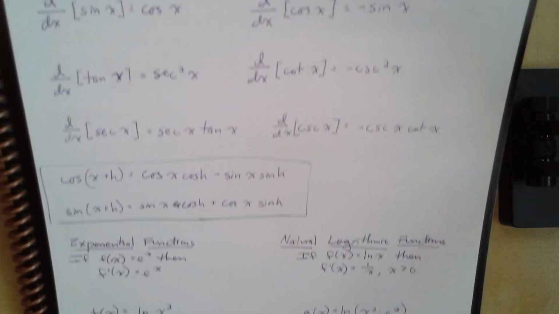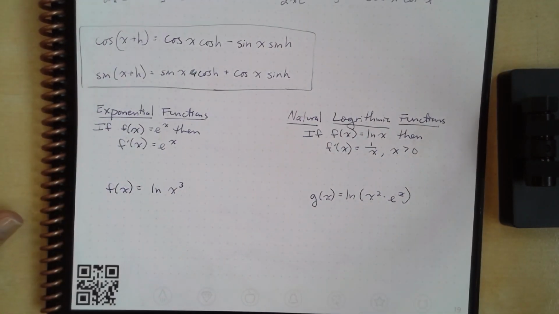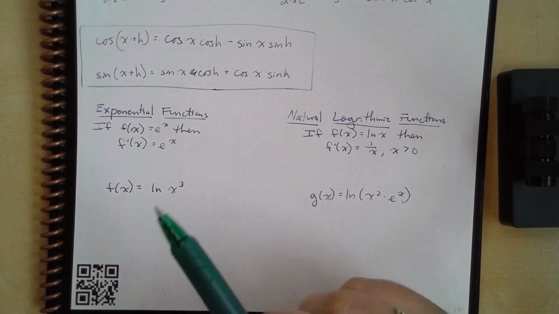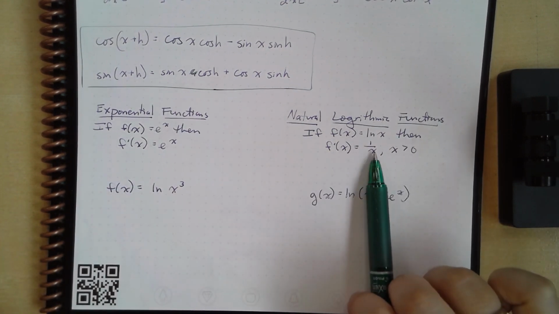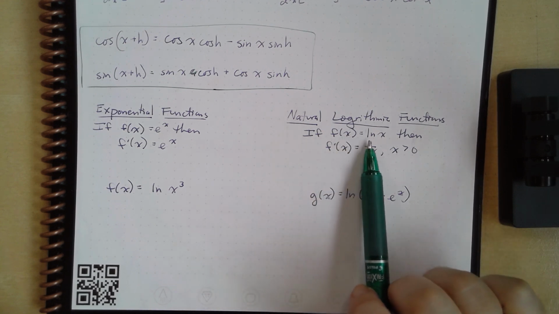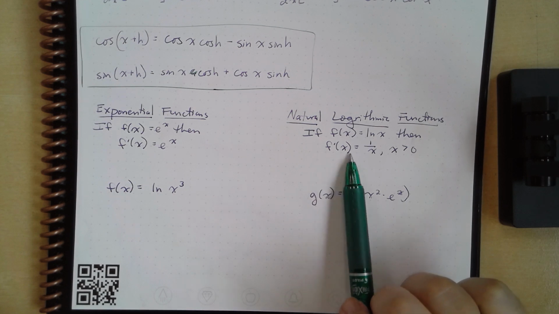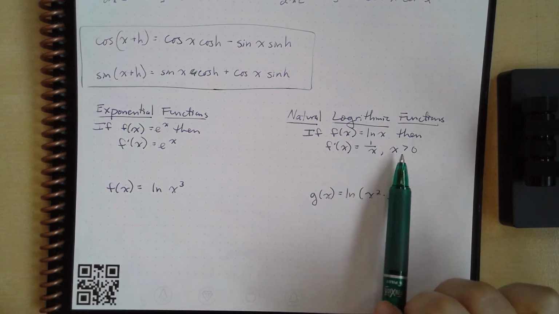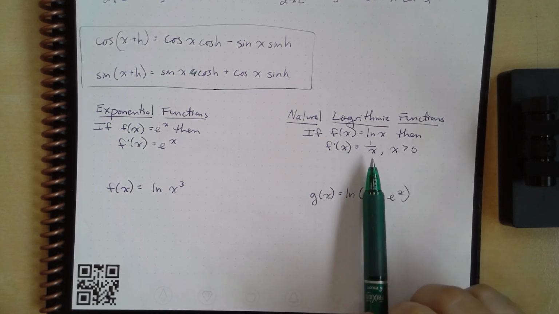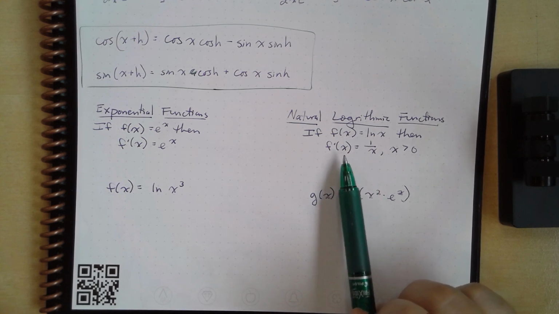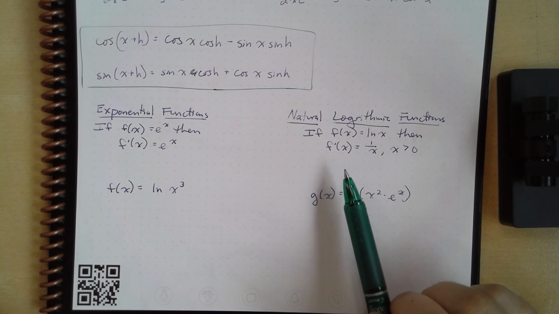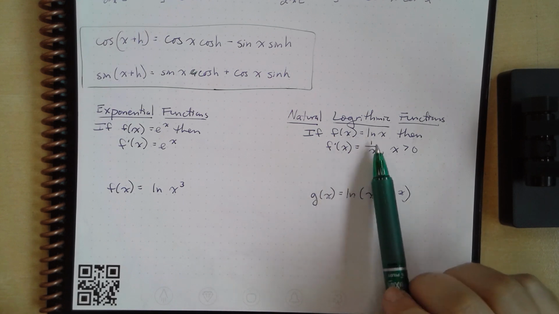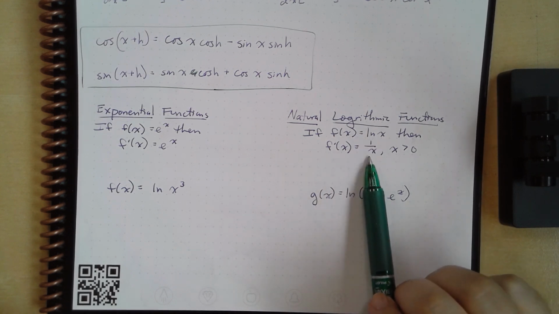Now, the last rules that I want to teach you today, the last basic differentiation rules, are exponential and natural logarithmic functions. I'll do the natural log first because it's actually a little bit harder. Basically, if f of x is equal to the natural log of x, then f prime of x is equal to 1 over x, and x has to be greater than 0. That makes sense because we don't want to divide by 0, right? And your natural log function looks kind of like it goes off into forever. So natural log of x becomes 1 over x.